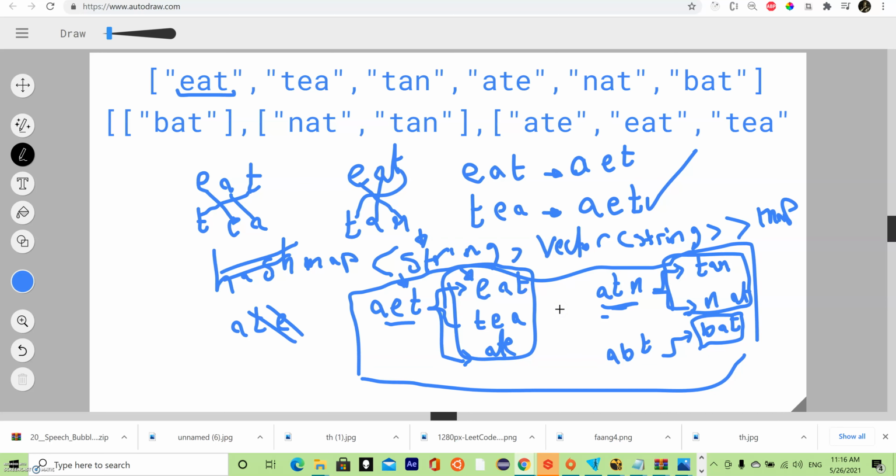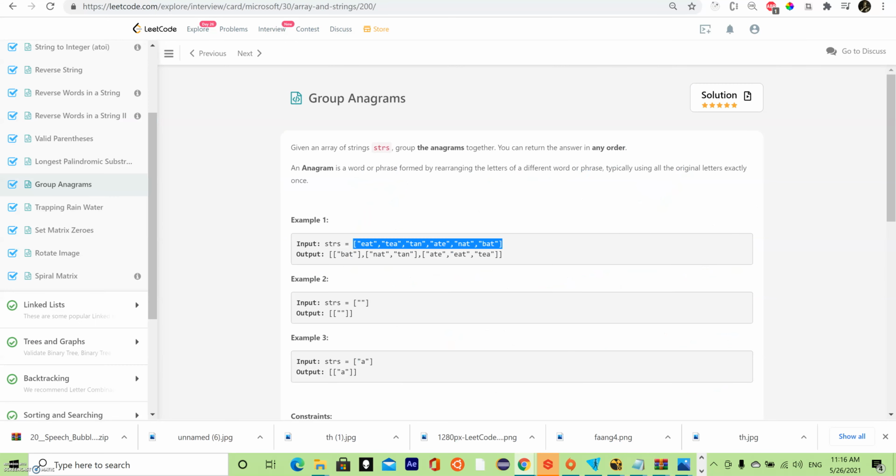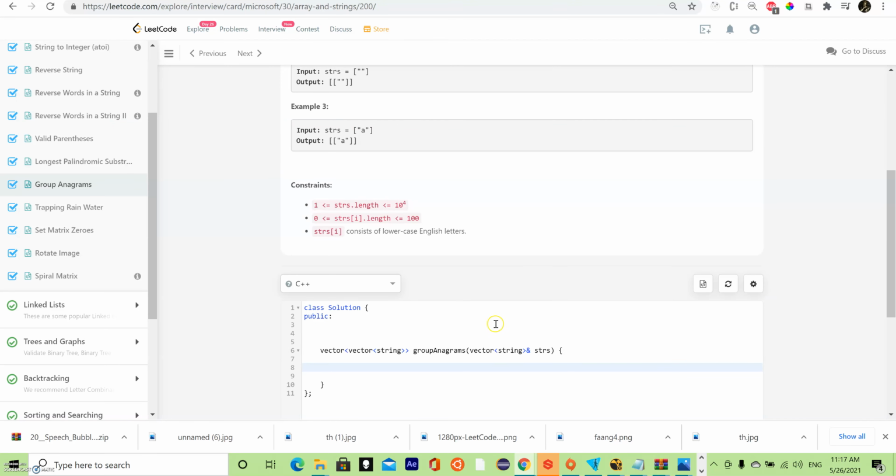Okay, so let's go ahead and see how we can code something like this. First, I just need a helper function that can help me with sorting my characters inside a string.